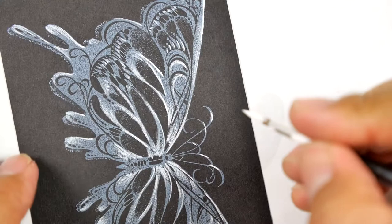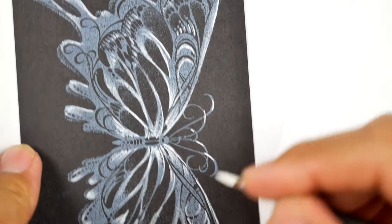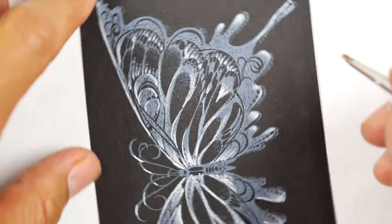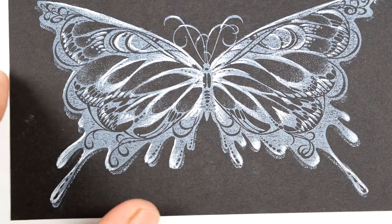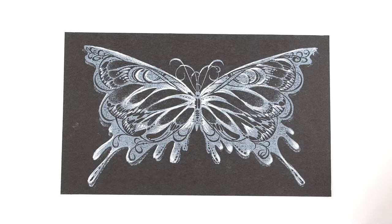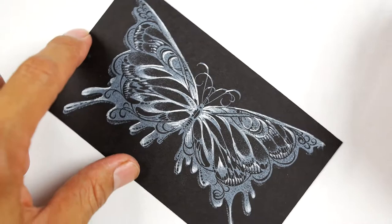These little loopy types of things right here. Okay. All right. Now, let me see here. I think I'm done with that. Okay. Wow. What a change, I think. I don't know about you, but I feel that that looks better to me than before. It's a lot more dimensional.